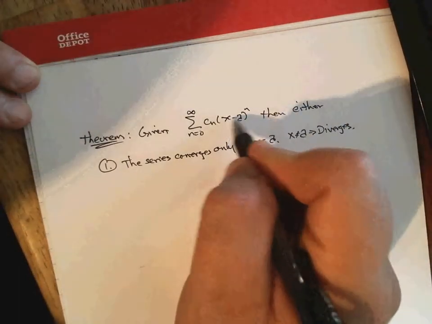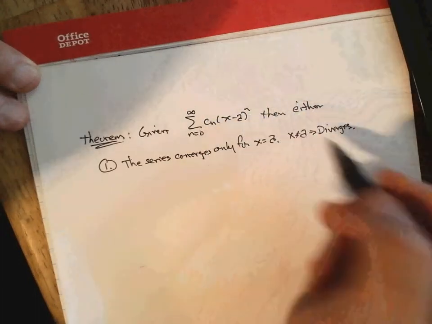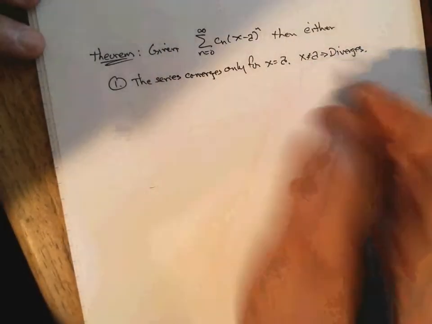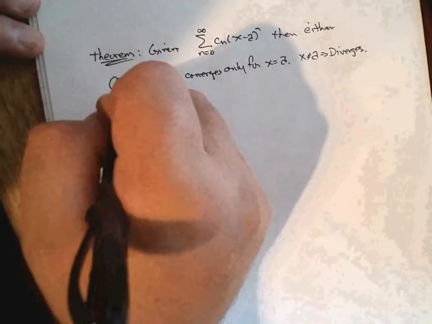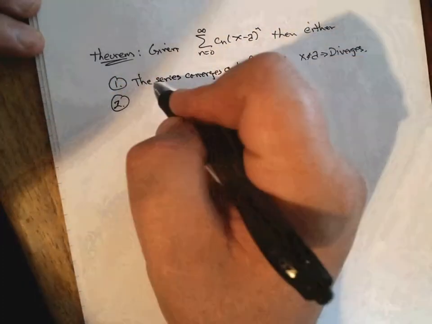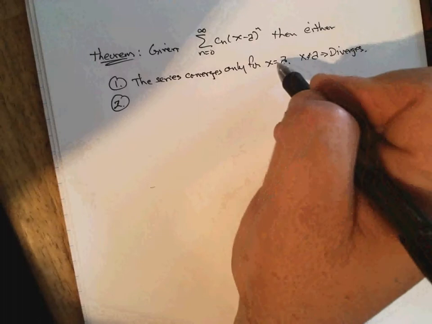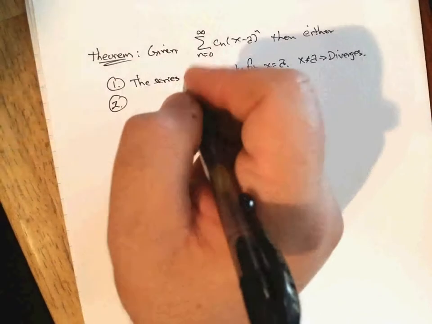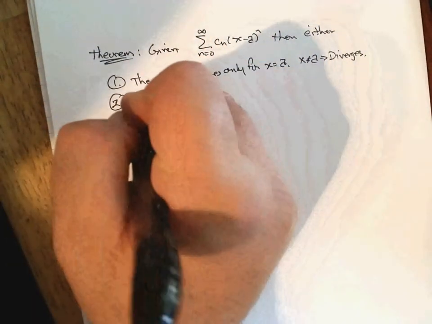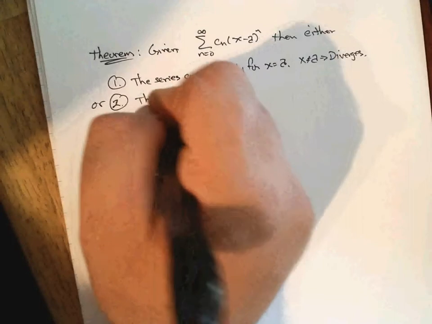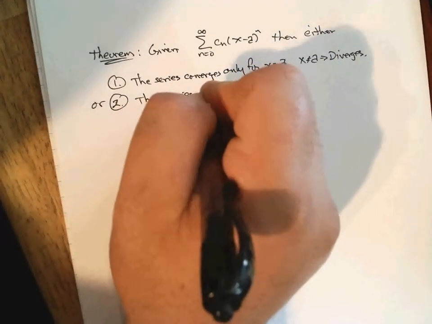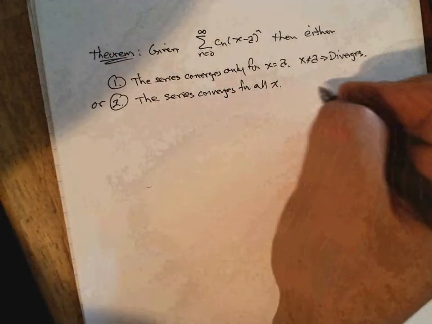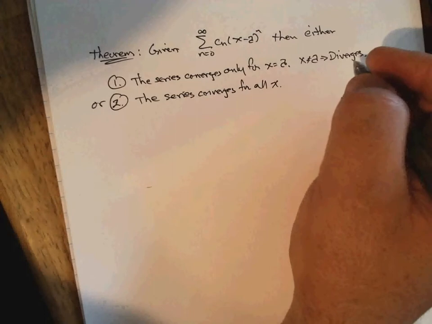Now if x is a, x minus a is 0, you just have a 0 here, which means all the terms are 0, so of course it has to converge. Every series will always at least converge at its center. Okay? But what this is saying now is that there is the possibility that's the only value of x for which the series converges. Now, a second possibility is that the series will converge for all values of x. So, second possibility, the series converges for all x, meaning that the interval of convergence is the entire real number line.